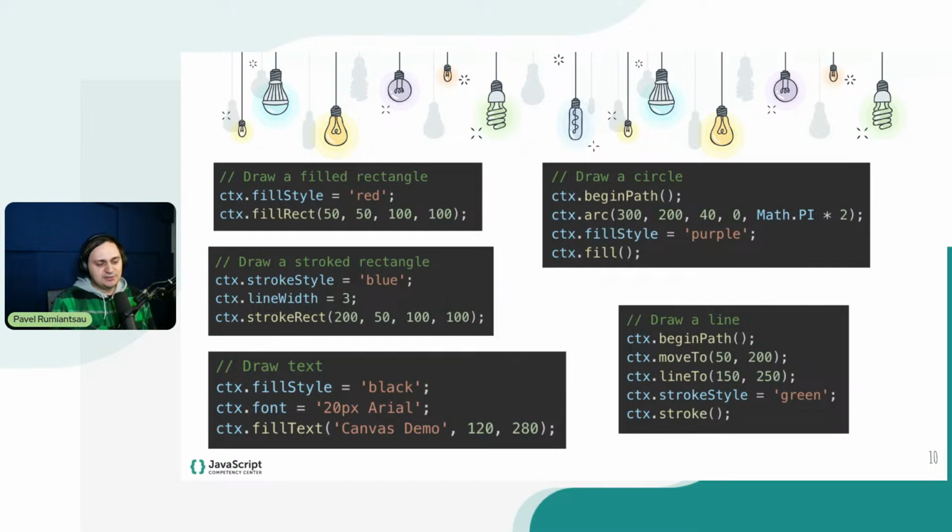And the last method which I want to show in this section is about the text. So of course it's very important to be able to draw some text. So you can see here that we can specify the color for this text, we can specify the font, and then we are able to actually write down the specific text. So we are providing it, and we are providing also some coordinates.